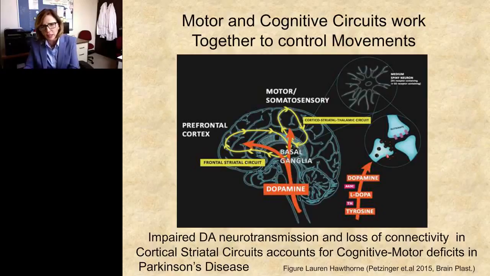One idea is that this may be happening because of what we call a compensatory attempt of the brain to try to make up for the loss of automaticity. The second reason why early executive problems may occur in Parkinson's may also have to do with related circuitry changes in the basal ganglia. So basal ganglia changes can directly affect the prefrontal cortex as well. So the take-home message is that Parkinson's disease, what we consider a neurodegenerative disorder, really at the end of the day is a circuit-based problem.